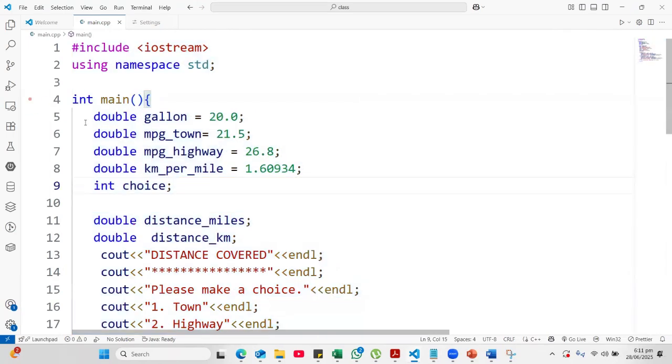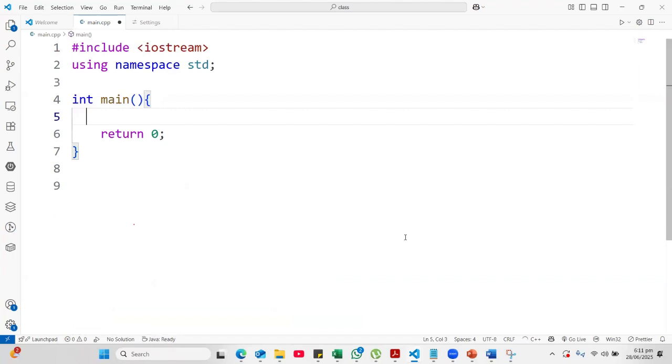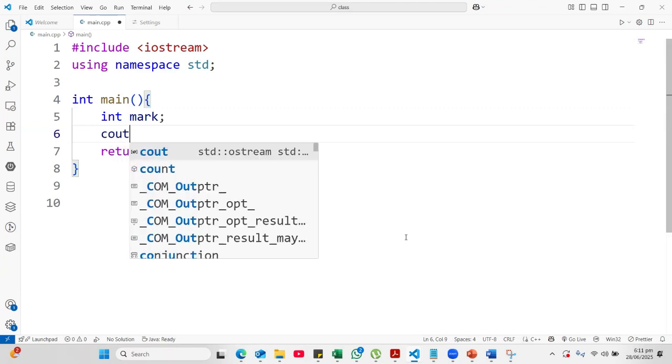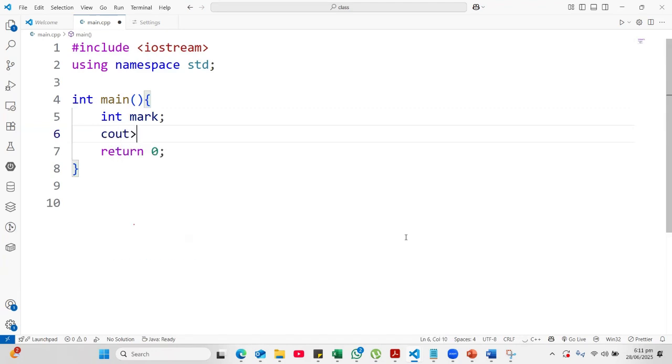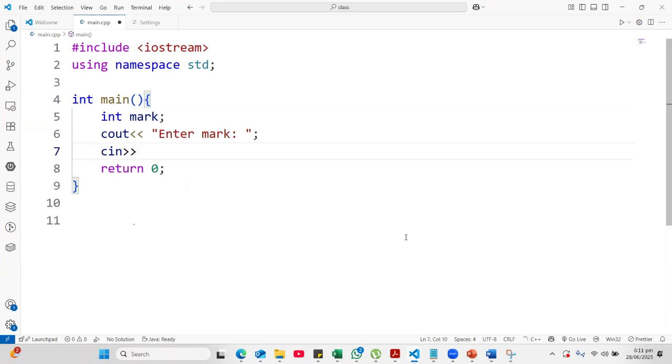Now I can, in here, write int mark. So that here I can say cout to display on the screen, enter mark. And here I can say cin mark.